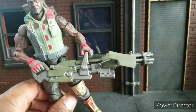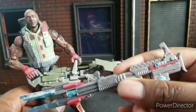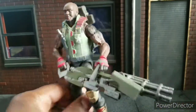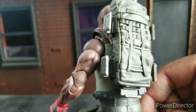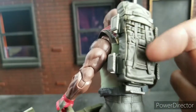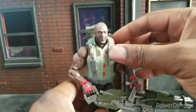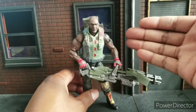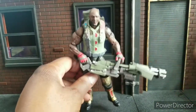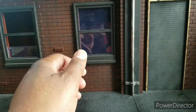I added some stuff to mine — I just wanted to show you. He came with this. I added this thing from Fortnite to make it look a little bit better, and I took my extra — I forget his name — and took his backpack and put it on Roblox just to give him some flair. But there's something wrong. I think the vest is what threw me off the figure the most. I just wish the figure was a little bit better and had better accessories. So now let's actually get into the top 10.